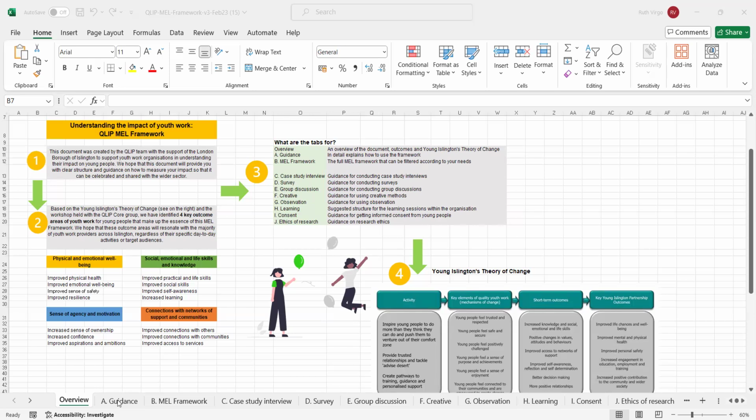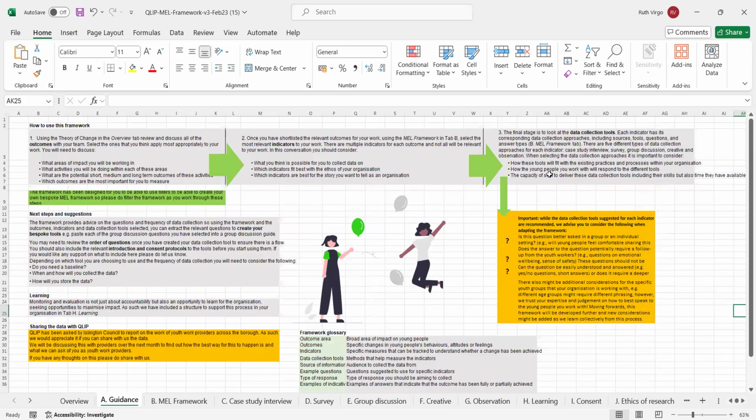So I'm going to spend a little bit of time just looking quickly at tabs A and B to give you a quick overview. Tab A is guidance for how to use this framework.